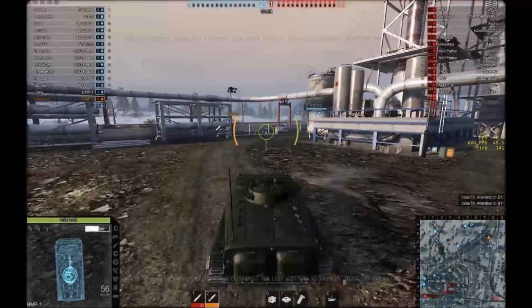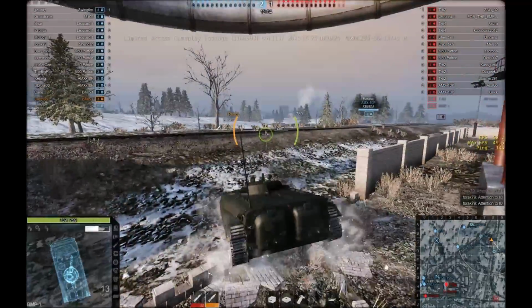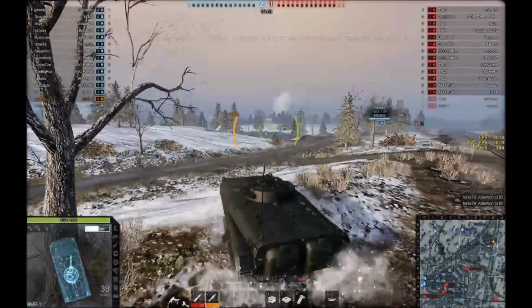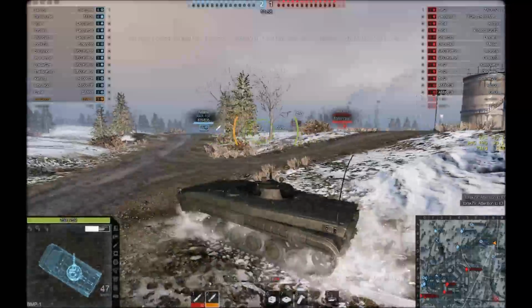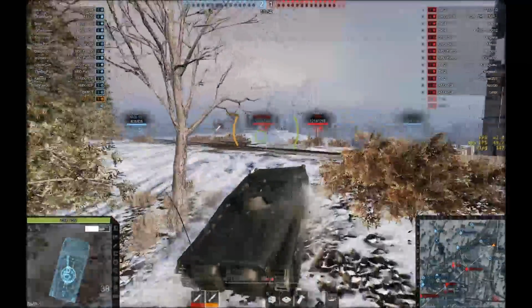So now that we've done our spotting for our team up there on the ridge, we're going to move forward and counterattack down this avenue. There's always some stragglers out here, some people who are lagging behind, trying to snipe, don't know how to play the game properly. We're going to go out here, push south, and try to pick them up.